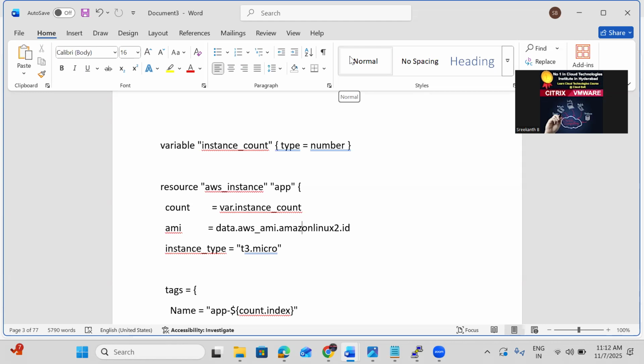At that moment I use for_each. If I use count, normally I can specify the value directly, but here I'm passing it from a variable, the instance count variable.